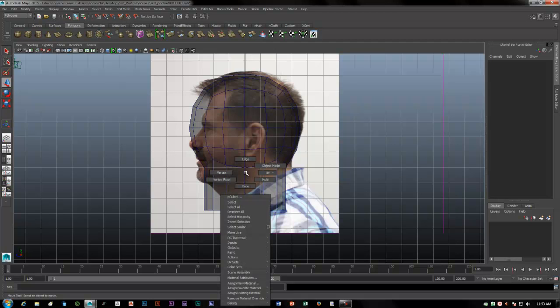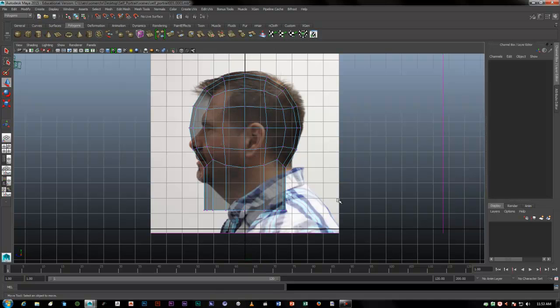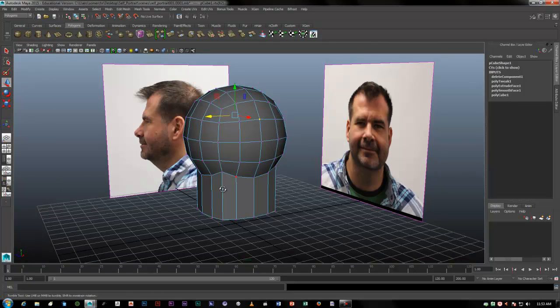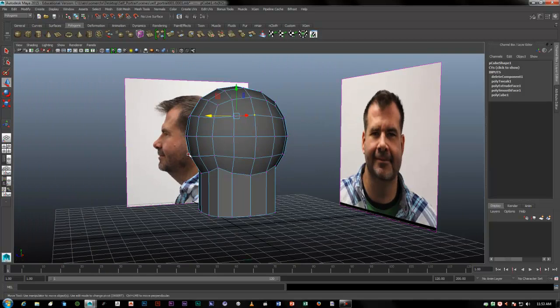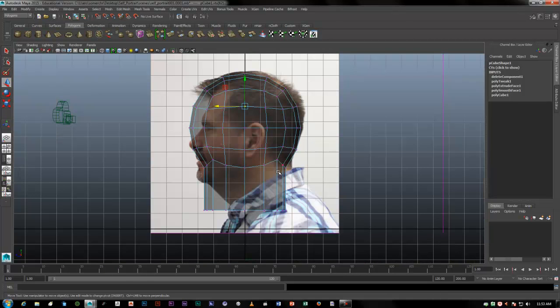So let's go back, right mouse, and I'm just going to go into vertex mode, and if I drag select or marquee select in an orthographic view, what's going to happen is that it's going to select all of the vertices behind the object. And this is what we always have to be aware of, that if I drag and select, it's selecting all the vertices on both sides of our object there. So we can see that I've got it highlighted here. So just be aware of that. I like to work like this because I know it's going to work.